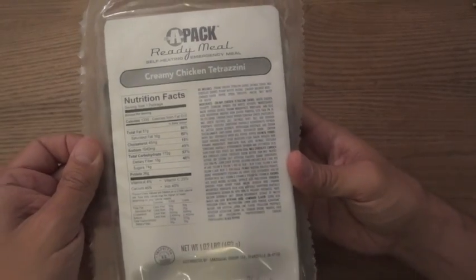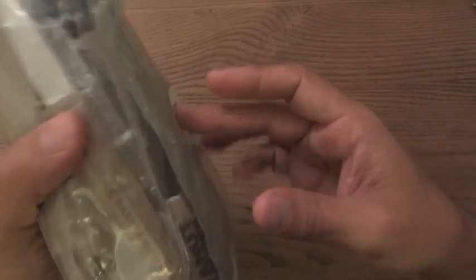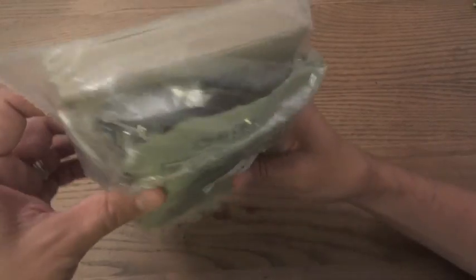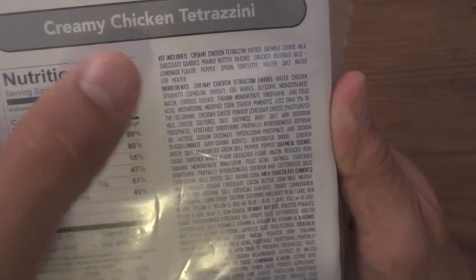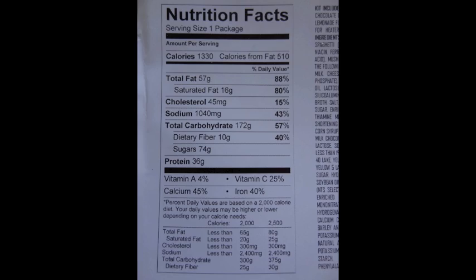And they've also included an information sheet, which is actually pretty handy. Not only does it tell you the main menu, which a lot of times MREs with clear packaging will just have the main entree on one side so you can see it. In this case you can't, so it's obviously helpful to know what it is. It also gives you all the components and the ingredients, and this is something I like because most of the packaging does have nutritional information on it. This actually has the nutritional facts for the entire meal, so you don't have to add it up.